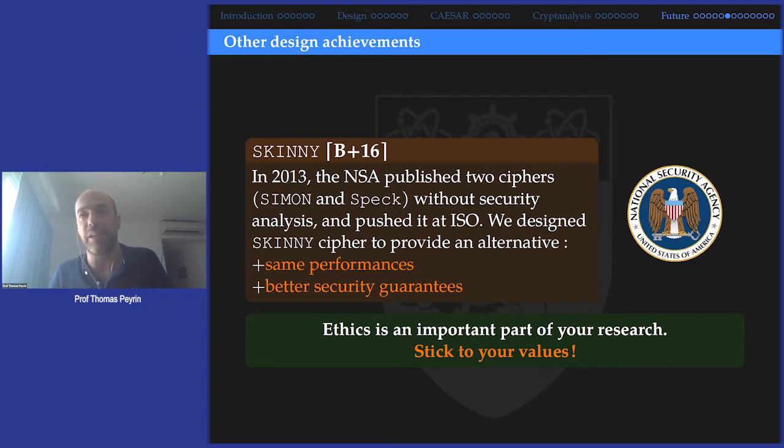Personally, I'm quite proud of this work, because even though it might not become the next standard, and even though there's not a lot of new research involved here, I'm quite happy to provide something that has some impact, not on the research side, but more on the ethics side. If you have your own values, if you think climate change is a problem, and you come up with something in your field that is better, for example, for the environment, you should do it. Even if the research is maybe not the most innovative, if you think it could move things a bit, I think you get very proud by doing this, and it's really fulfilling. One last thing I would like to say.